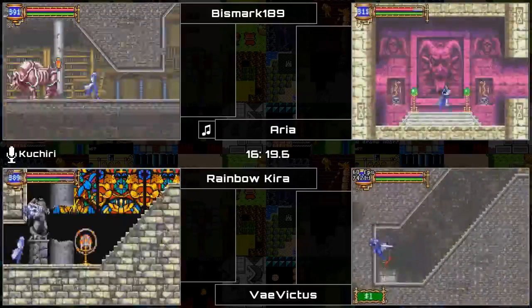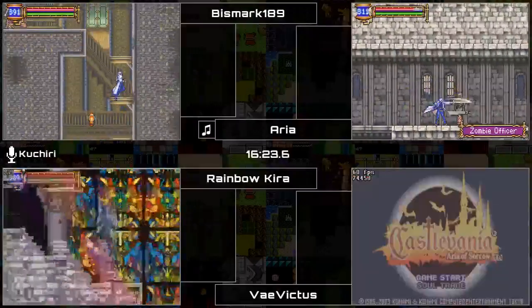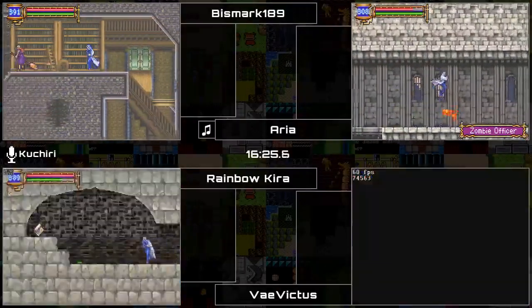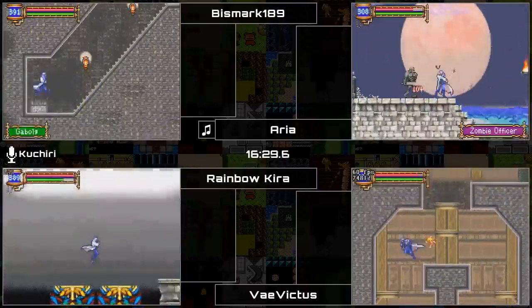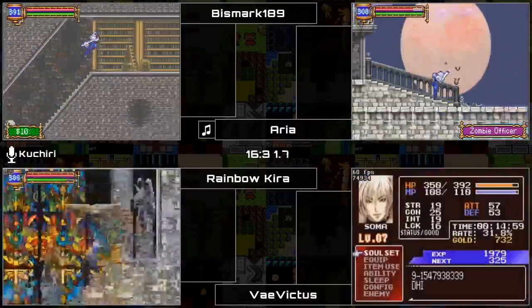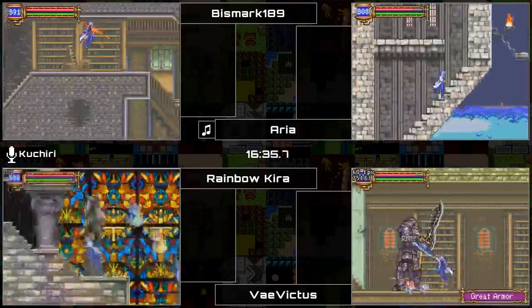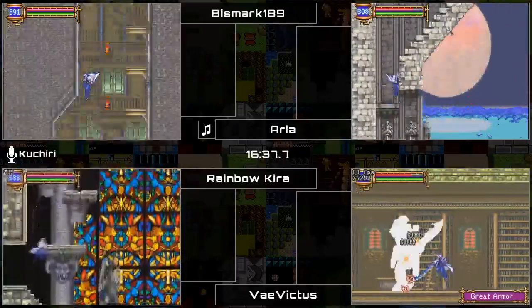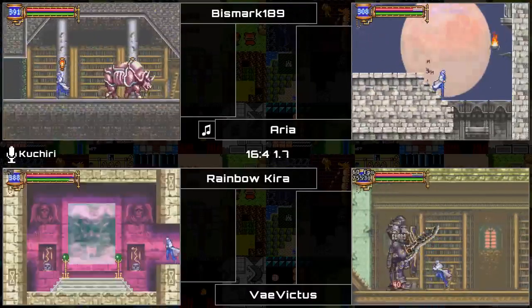So Vei's about ready to... So, even though Vei was the fourth person to this area, he has now beaten Bismarck in checks in this area. And using the sleep strat to get out of that room quickly. And then Vei's going to be the next person on the Great Armor boss.